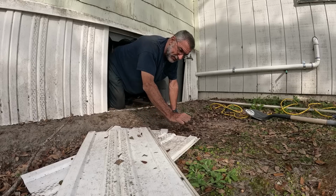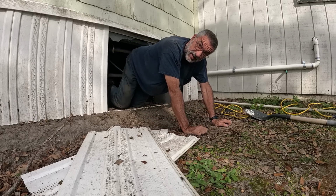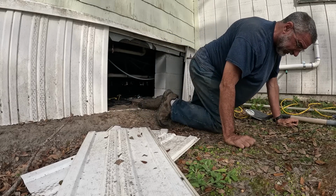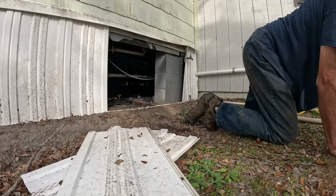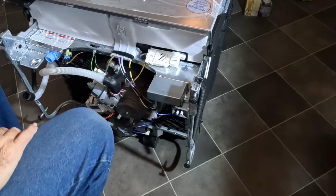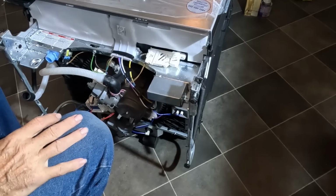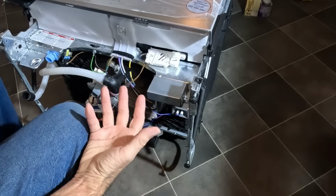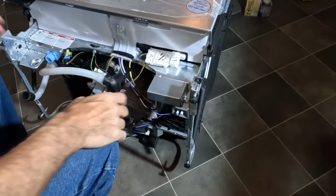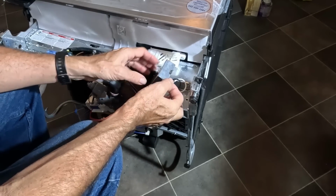I'm so happy to be finished with all of the connections in the crawl space. I've finished all the plumbing down underneath, so the only thing left is to make the connections here. The first thing is the electrical.